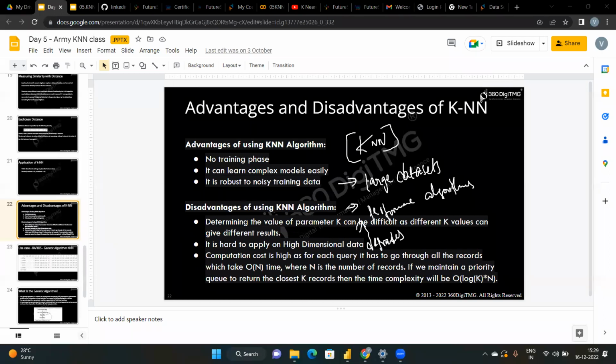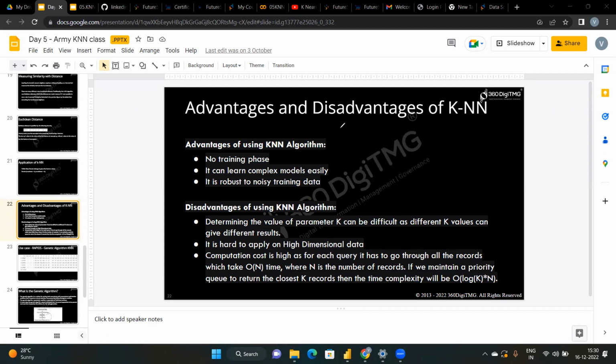Next we're going to see the two types of tasks: classification and regression. The key differences: KNN regression tries to predict the value of the output.